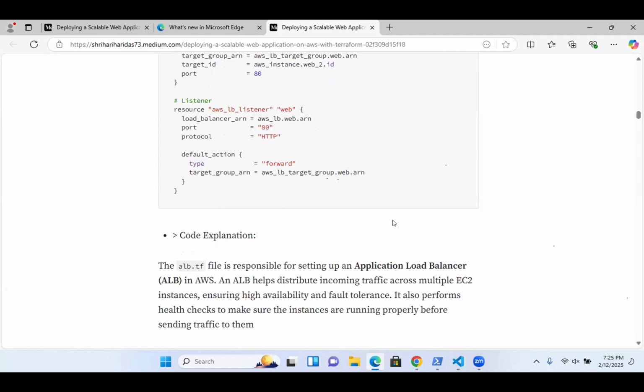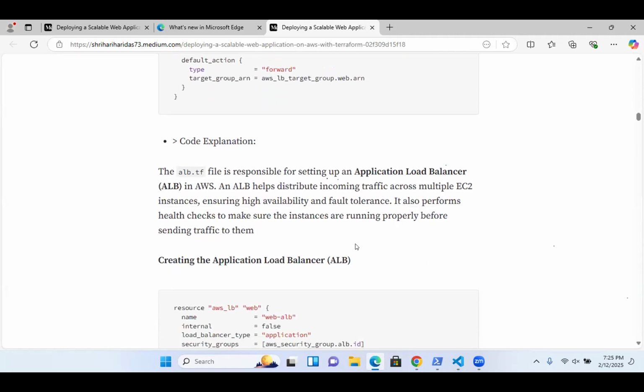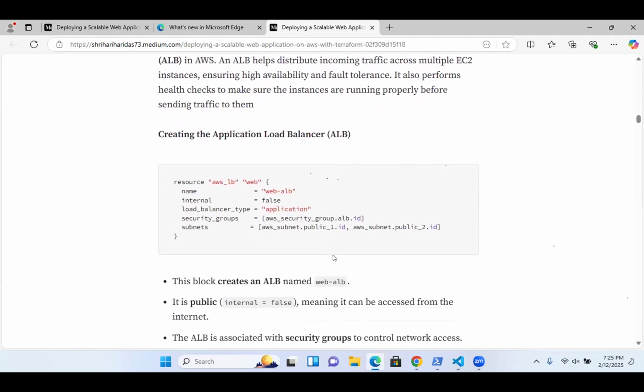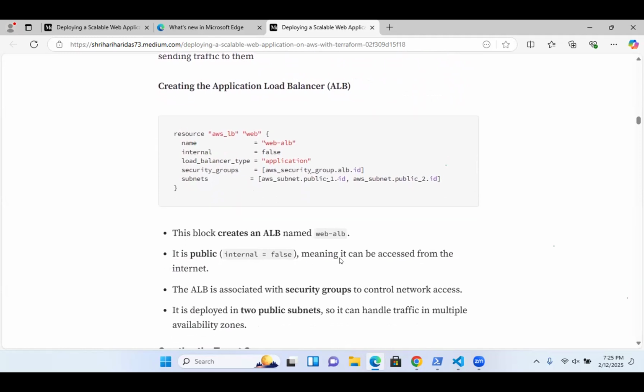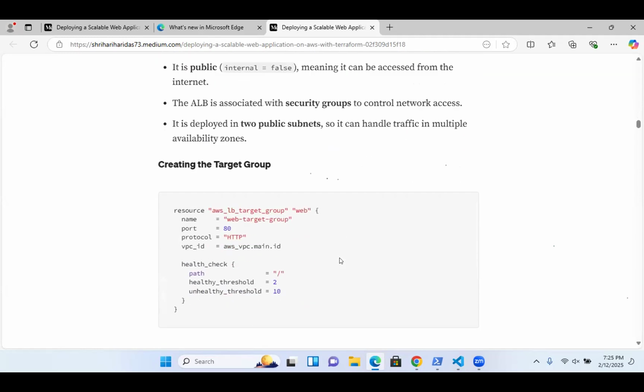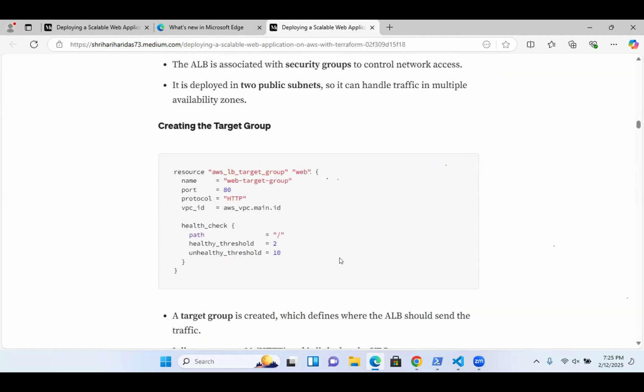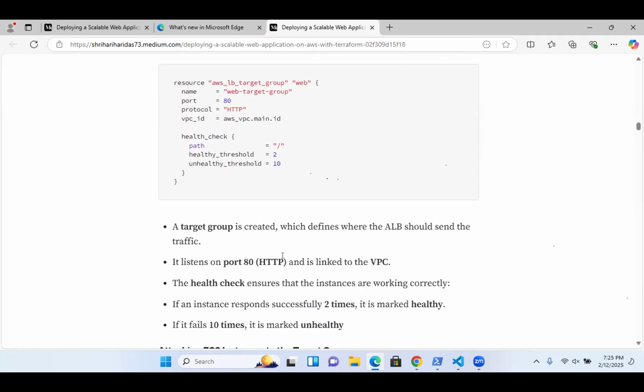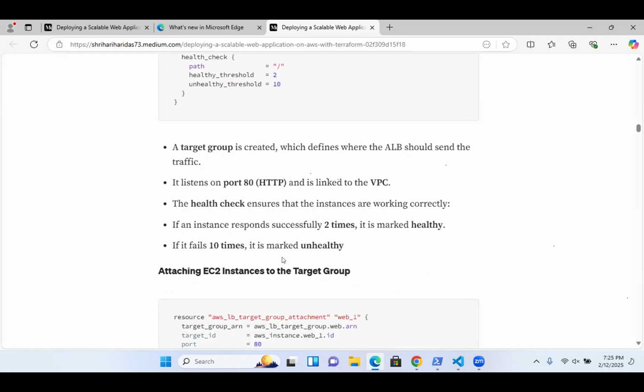Let's see. Target healthy threshold. I think they're assuming the default, right? The default is 5 seconds for the timeout, and the default interval is 30 seconds.